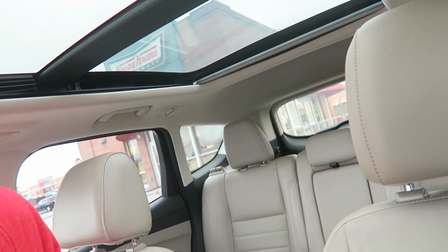So we're gonna go do that real quick, and then maybe after that we can stop and look at those trees. Okay, so now we just did our review at Krispy Kreme. I don't know if you can see it back there. That's the Krispy Kreme back there. We did the review. We're not gonna tell you what we thought of these donuts, so you'll have to check out that review. We're not gonna spoil it.